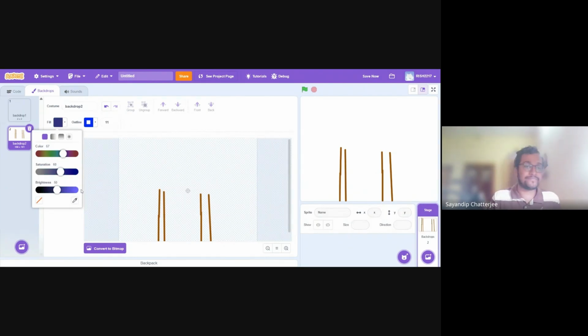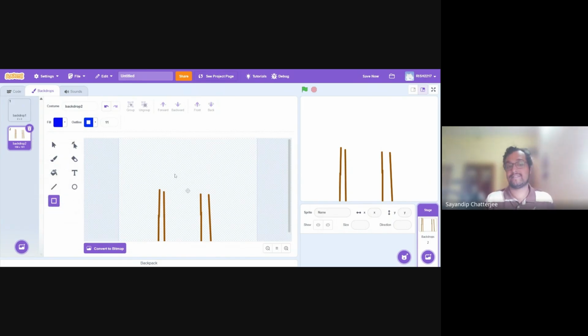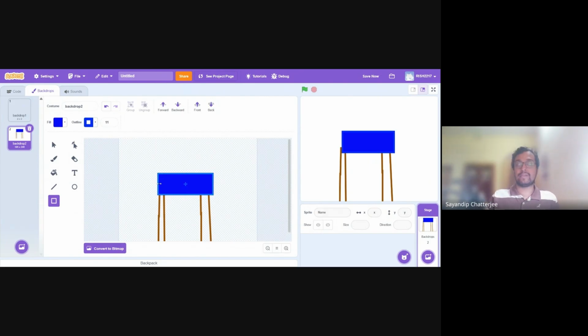You will have to think. Is it going to be one sprite? Is it going to be two sprites? How many sprites are we going to have? How many scores are we going to have? You have to think. This is just a leveling up from the game that we have built.